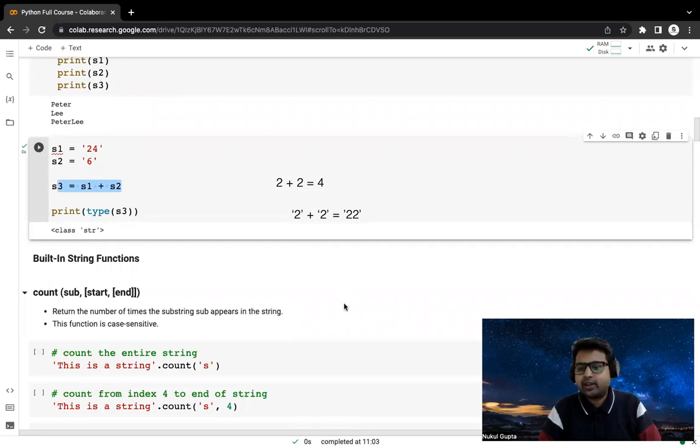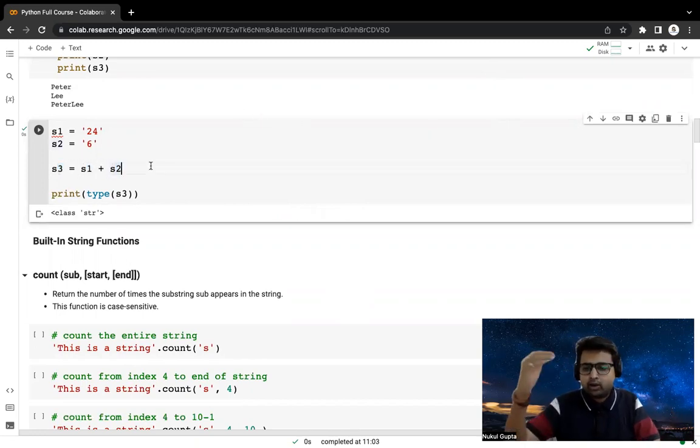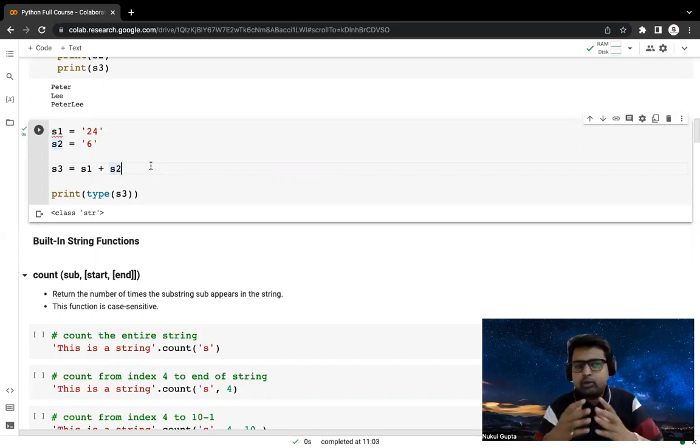Now the next very interesting concept is built-in string functions. So what is the meaning of built-in functions? First let's try to understand that. Then we will be covering lots of built-in functions and you will enjoy a lot because we will be doing lots of practice. I strongly recommend you practice along with me, because with this exercise you will be very confident and you will be able to face any interview question, or if you are building any project, you will be able to solve problems.